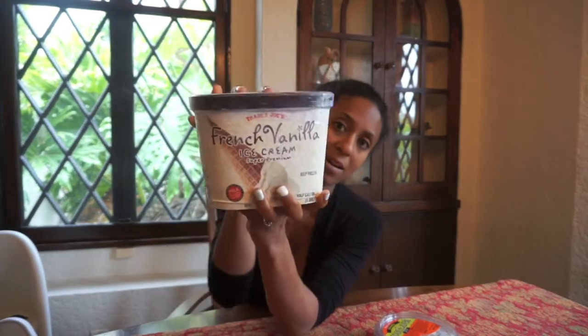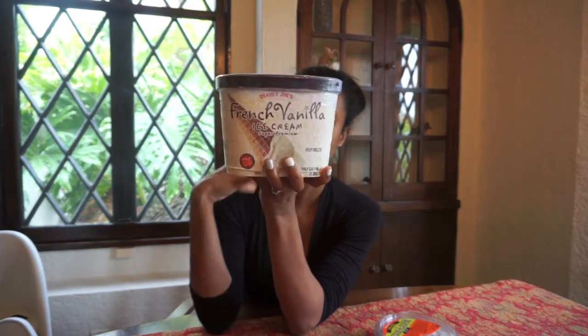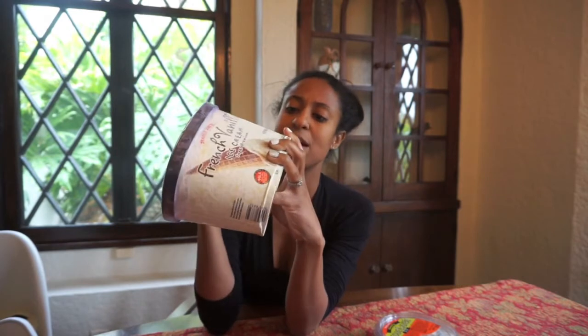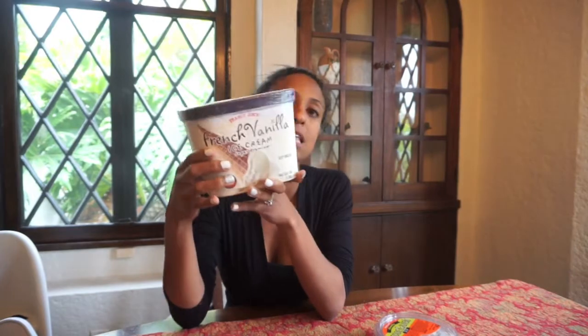I love it. You have to grab the French vanilla — it just tastes good. It's made with real cow's milk and it doesn't even have that many ingredients, maybe six. Maybe that's why it tastes so good. It's just yummy. They have other ice cream at Trader Joe's and I'm usually not a big vanilla ice cream person — I like cookies and cream and stuff with things thrown in — but this is just good. You've got to try it.